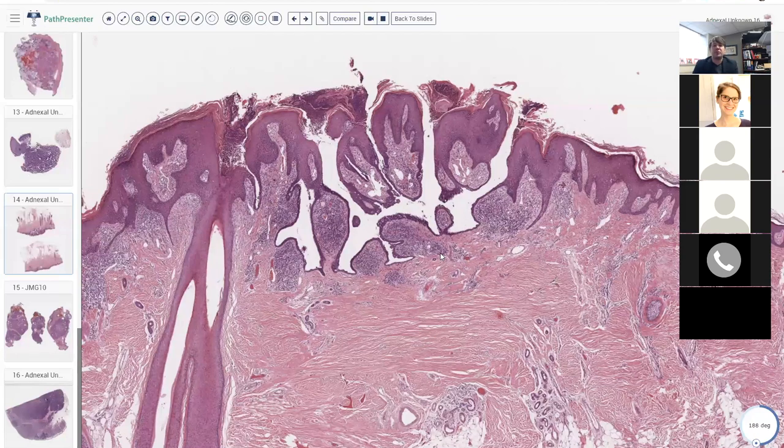The derm residents always ask me this because it's supposedly something they're supposed to know for boards: what the most common tumor associated with nevus sebaceous is. I don't actually know the answer, because I don't know if the answer is supposed to be SCAP or if it's supposed to be trichoblastoma or what the actual proper answer is. I would say that the thing that I see most often is syringocystadenoma papilliferum. So for what it's worth.